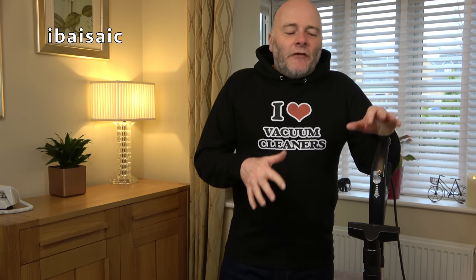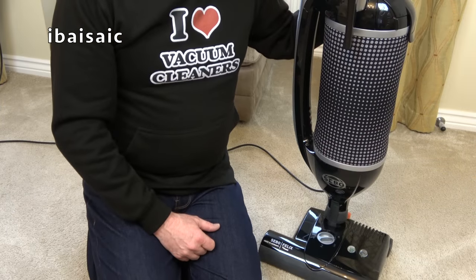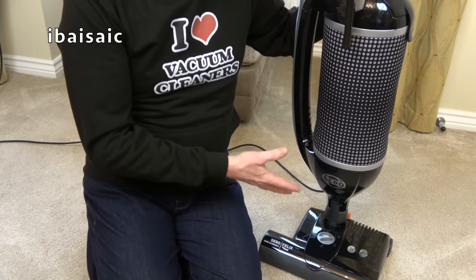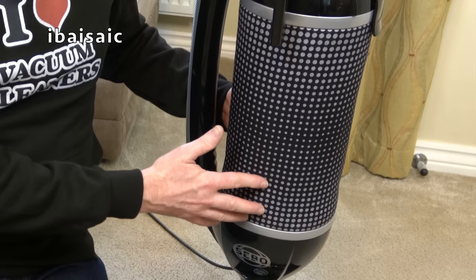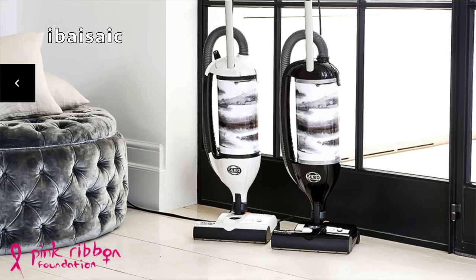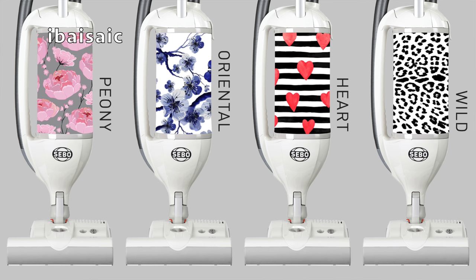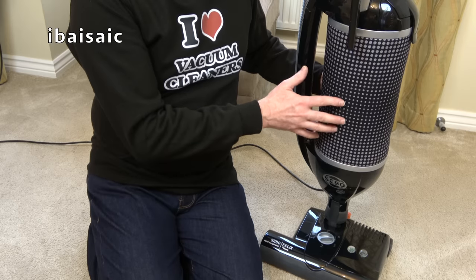Okay, well, because it's Valentine's Day, as I said, I'm going to do a little bit of a Valentine makeover with this Sebo Felix. There are quite a few models available of the Sebo Felix, but the basic machine is more or less the same. It's just the colour of the machine and the colour of this, which is the exhaust filter, believe it or not. So if you go on Sebo's website, look up Sebo Felix or any other place that sells them, you'll see lots of different colours to choose from. And if you want one with roses on, or peonies, or leopard print, you can have one. But no matter what Felix you buy, you can change the look of it by simply changing the filter.